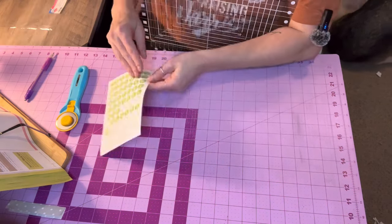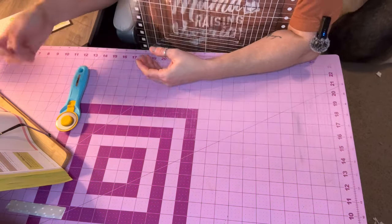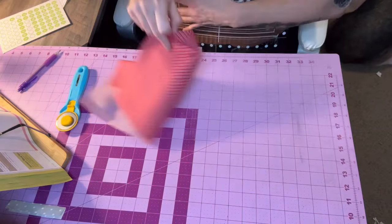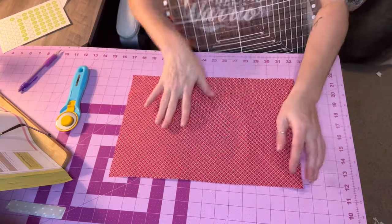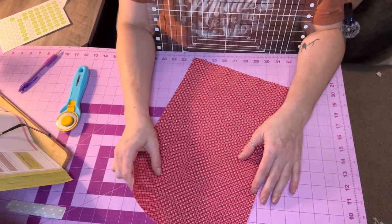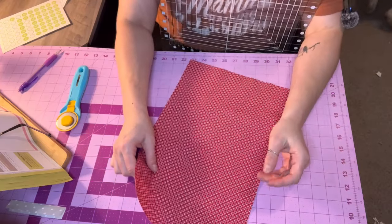Okay. Okay, so same thing with this. I'm actually going to let me see.